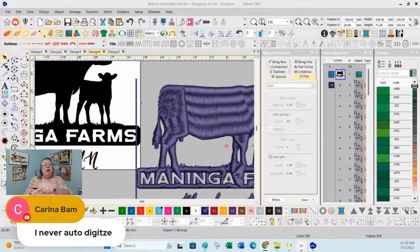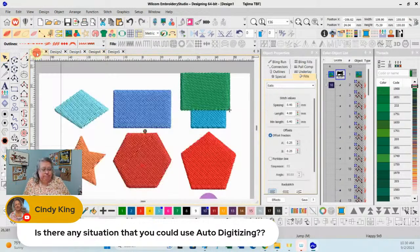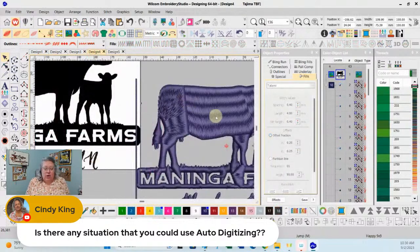Karina, you are a smart person. No auto digitizing. Cindy, situations that you can use auto digitizing? That's about it. If it's a very simple geometric shape, you can get a good stitch out with that. But again, geometric shapes are easy enough to do manually. So again, why? Let's go back to our cow.